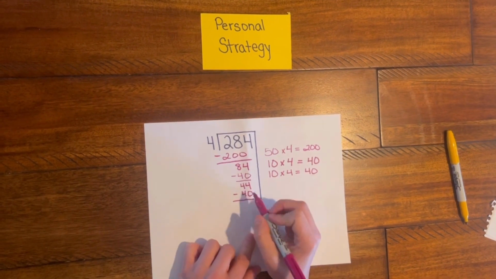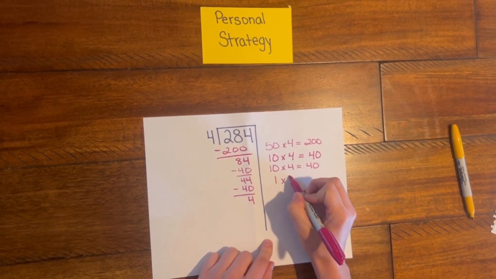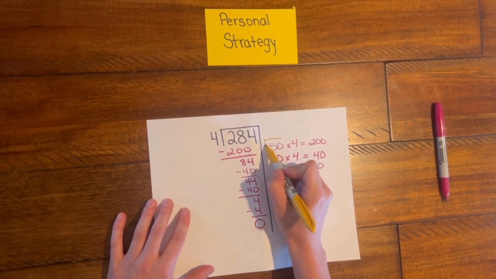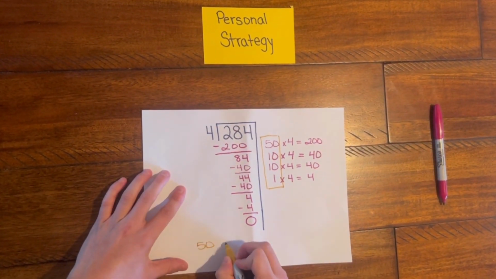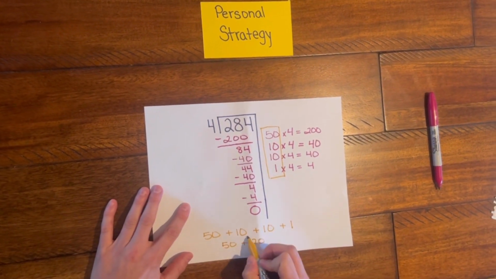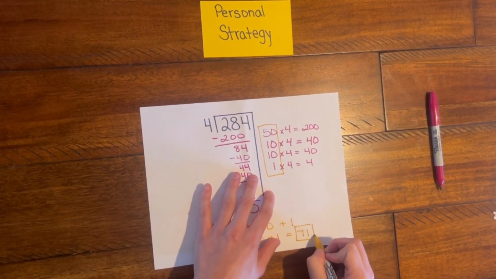So I'm doing that twice, as you can see, but that's just so then I'm comfortable with my math and I know I'm not making an extra mistake. So then I go 1 times 4, I take those numbers that I had used, and I'm going to add them up together, which I will get 71.